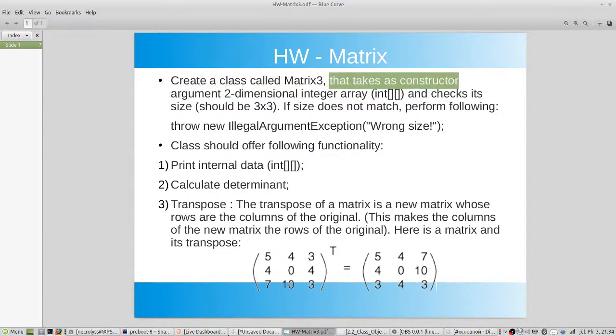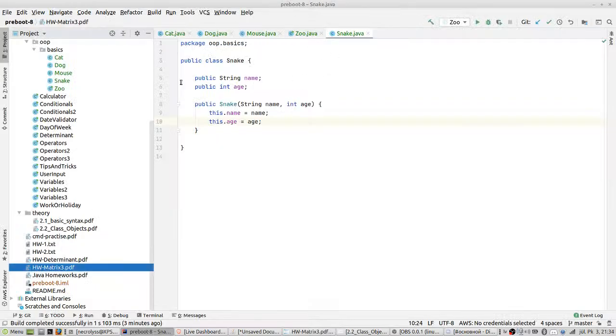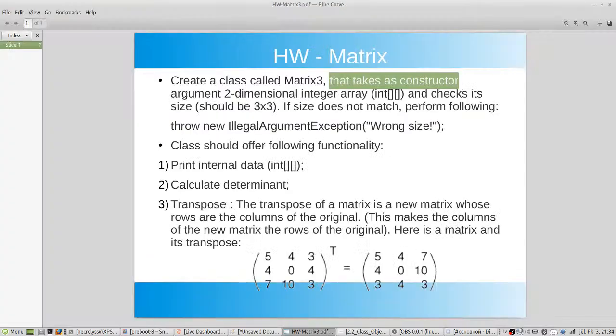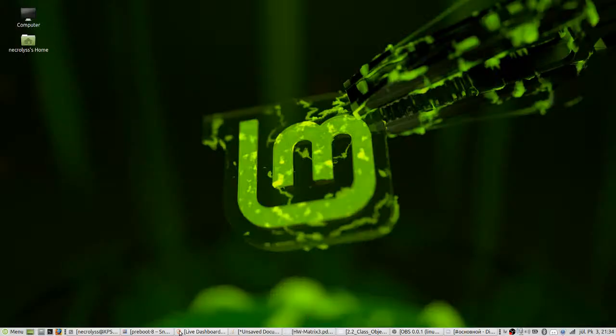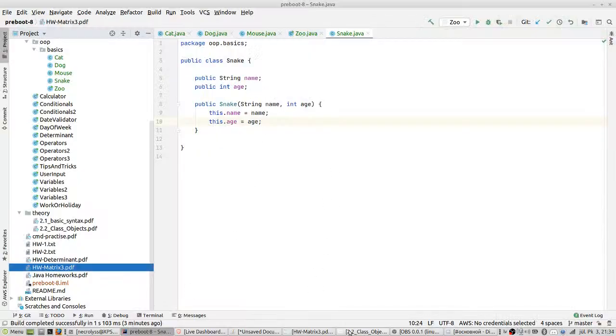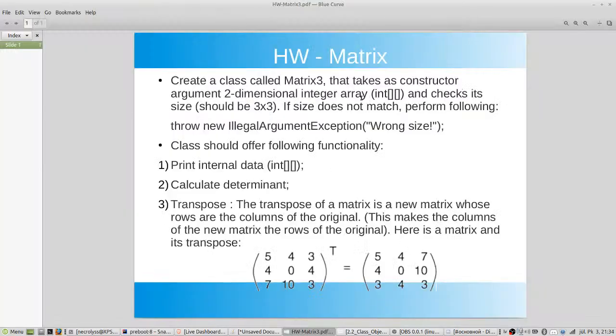This constructor, like we have here for snake, accepts a two-dimensional integer array. So that's for you to do, do not forget about integer arrays.